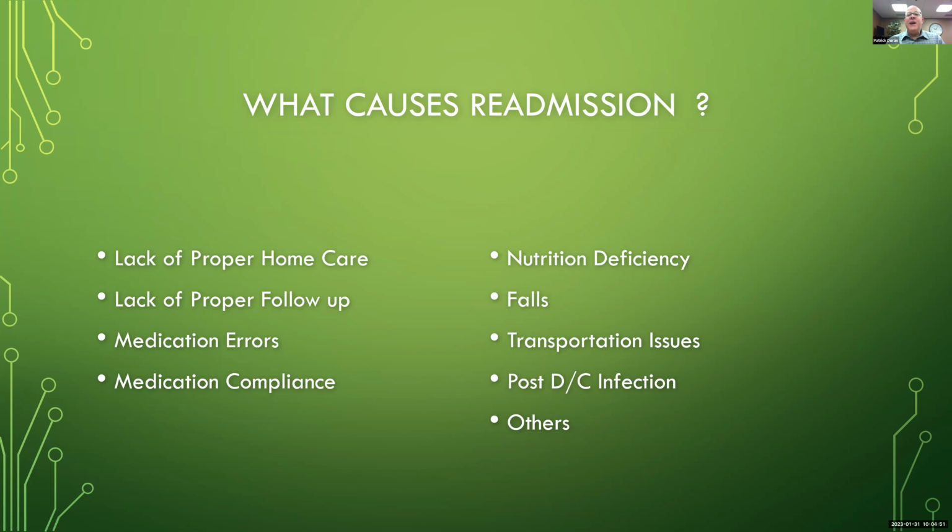Nutrition deficiency, right? If they're not staying nutritionally sound, drinking the water, they could potentially regress. So they become weak, they become bedbound, and their muscles start to atrophy. And now it's a whole other level of problems because they're so weak they can't even get up, right? So nutrition deficiency is a horrendous readmission problem.